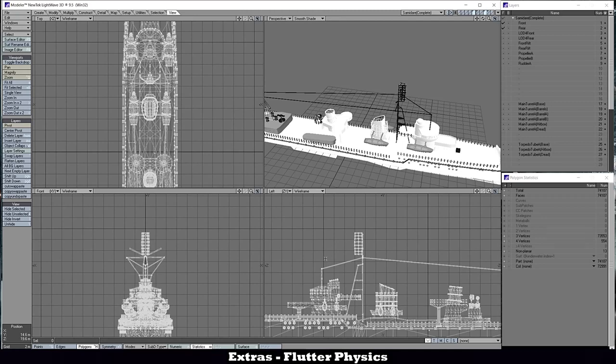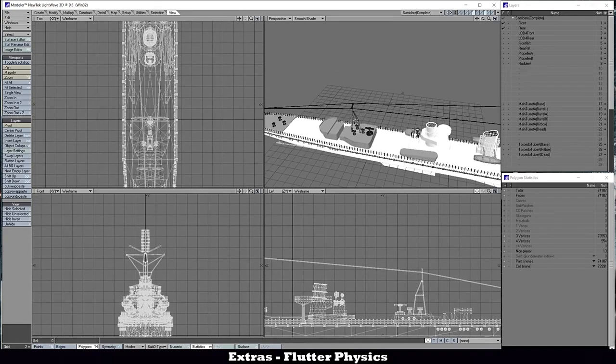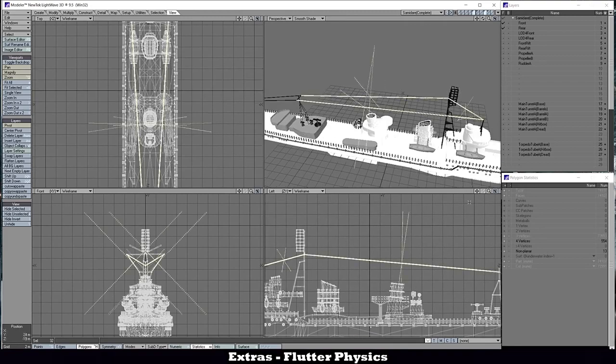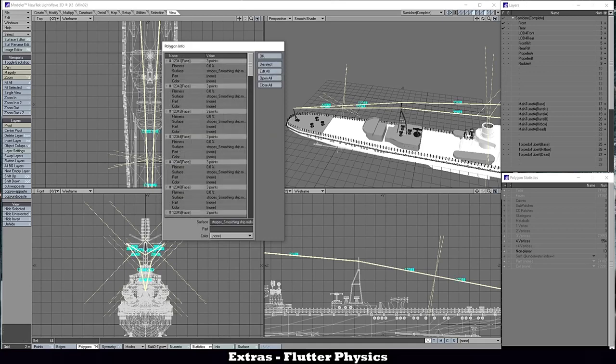So if you want a certain part of your ship to flutter with the wind, the Samidare isn't really a good example. There's nothing really here that would be a soft surface. So the best thing that I could show you over here is these ropes. Or a better example would perhaps be a tarp, if you have a tarp on your ship, or a custom flag that you want to have. This is something that you could find useful.